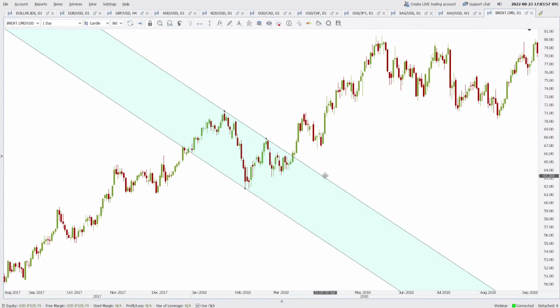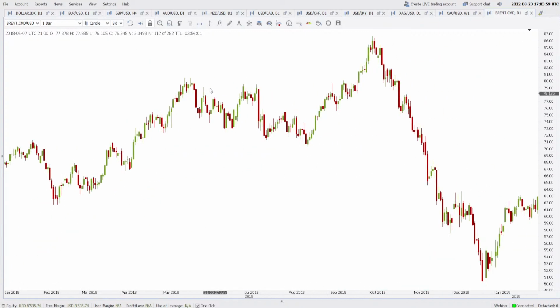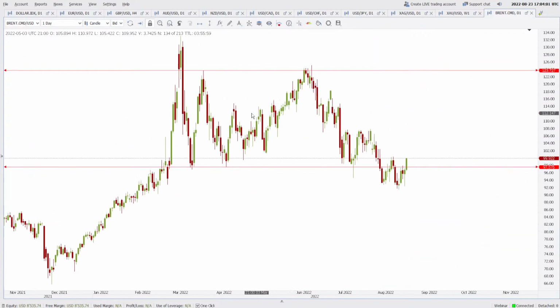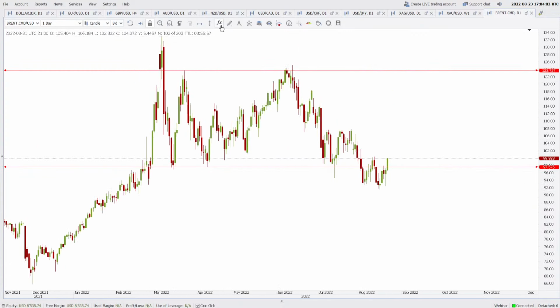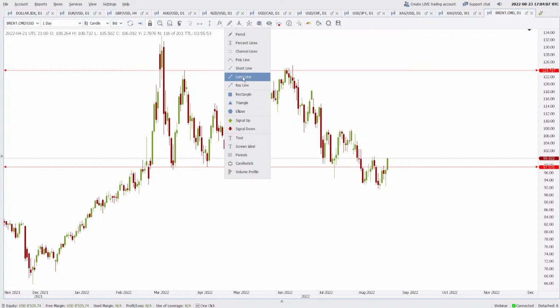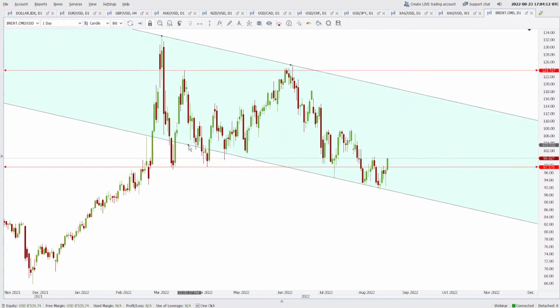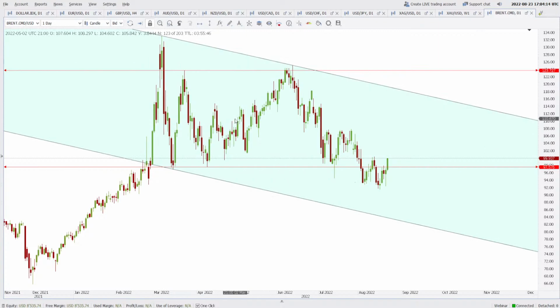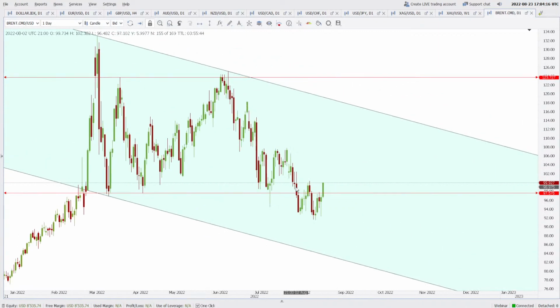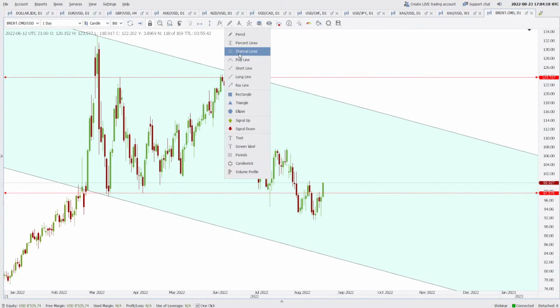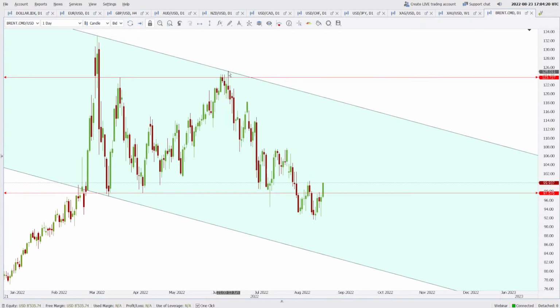So the similar idea we are going to apply here. You see here, you want to include either this high or this high. This is your discretion. I will include both of them. If you include this high and this low, then this is the case. You see that the price is still consolidating. But if you're very aggressive and want to talk only about the short term, then you join these highs here, and this will show that the price has broken out of it.